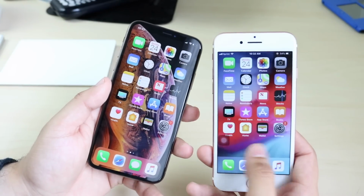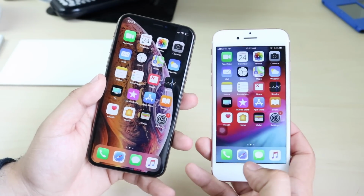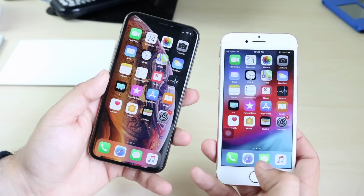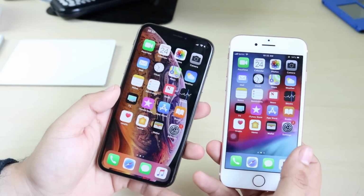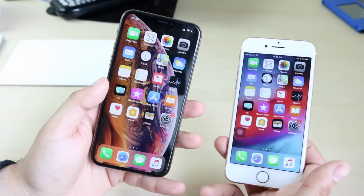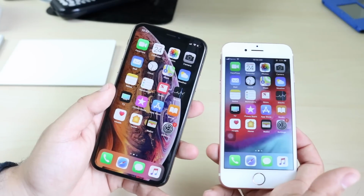13, 14, I believe it's going to get iOS 14 and stop, or iOS 15, but it's not going to go on forever. The iPhone XS is going to last longer, so that's obviously one reason to go for it right there. And now going into the performance factor, the reason I made the video like this and not a standard one where I talk over it is so I can do a speed test, and it just fits better and it's way easier to edit.